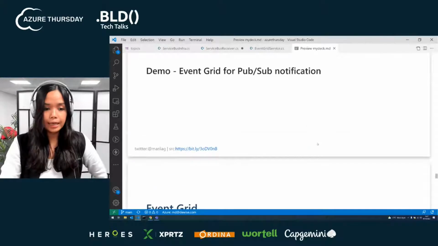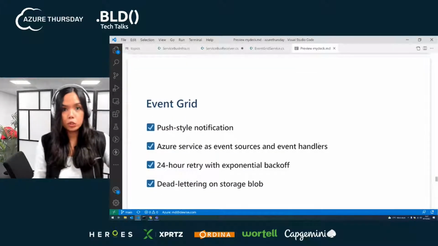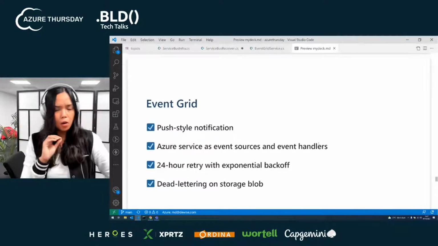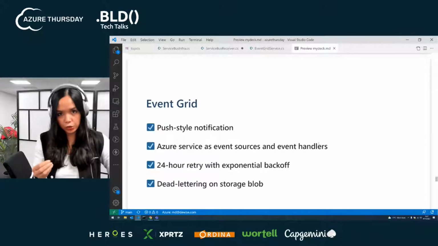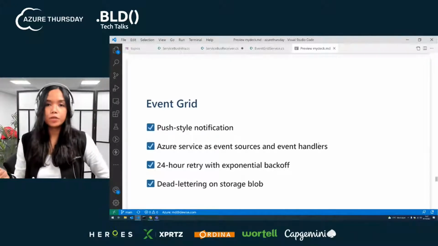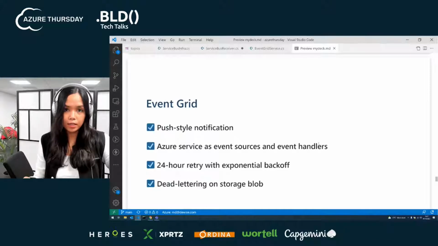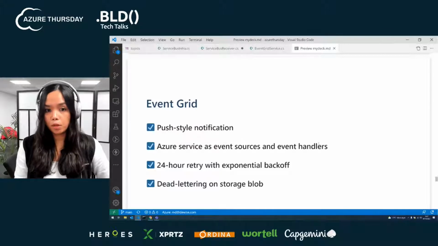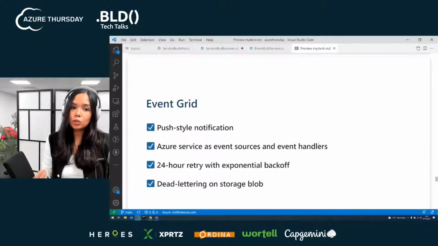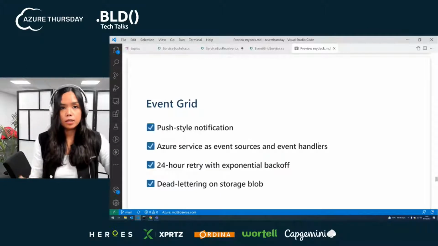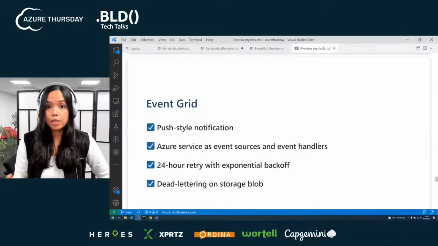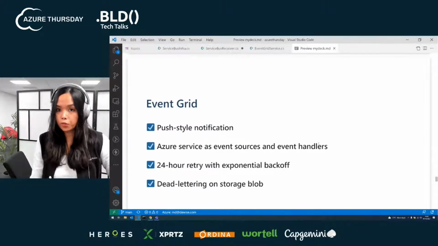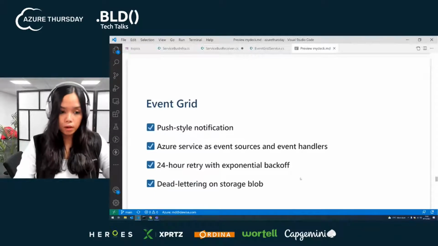Actually, Event Grid is what Azure services use as event source so that it can broadcast almost virtually all the activities within the Azure infrastructure so that other Azure services can react or listen to these events, or your application, or if you're doing automation. Event Grid is what you normally would subscribe to. But you can also use Event Grid if you want to just publish your application's events. We've done that in some customer project, and that works. It's also serverless. It's low cost. There are other good features about it.